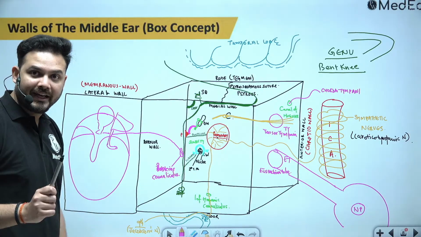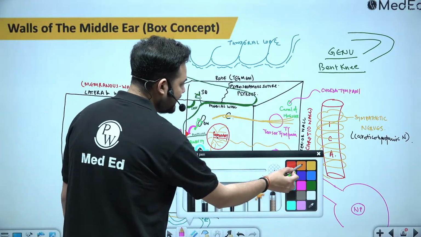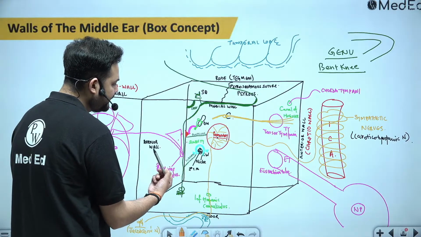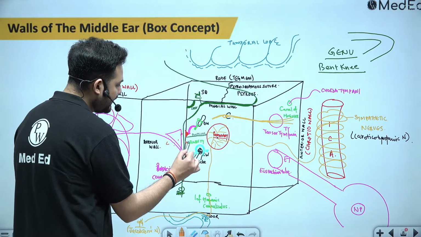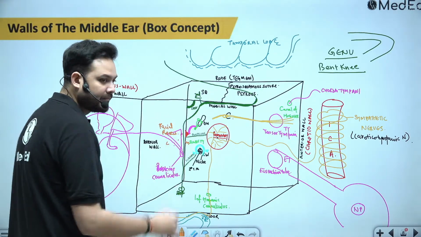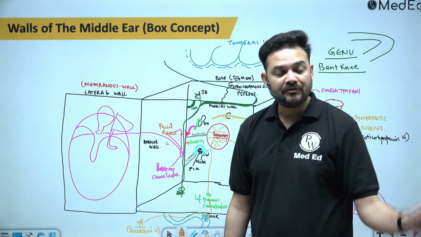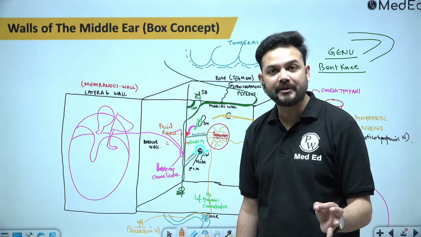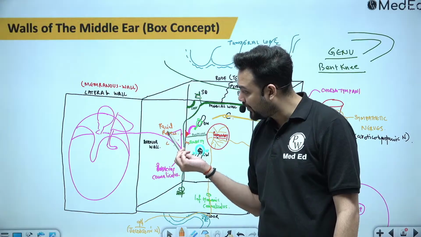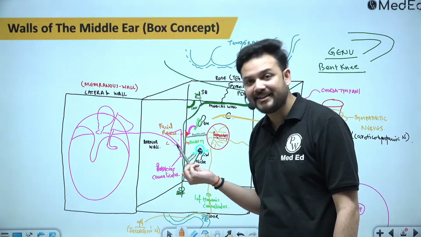Okay? Can you see a space between here? Can you see this little space, this little triangle? That means a space having the vertical segment of the facial nerve medially and the chorda tympani laterally. This space is called the facial recess. So what is the facial recess? Facial recess is a potential space present between the vertical segment of the facial nerve medially as well as the chorda tympani laterally.